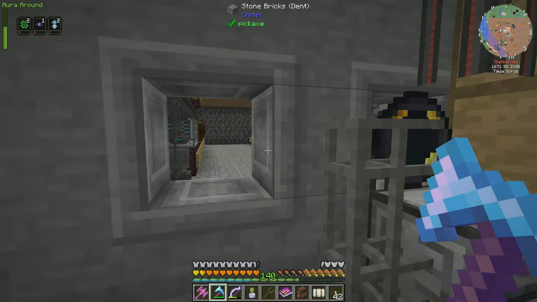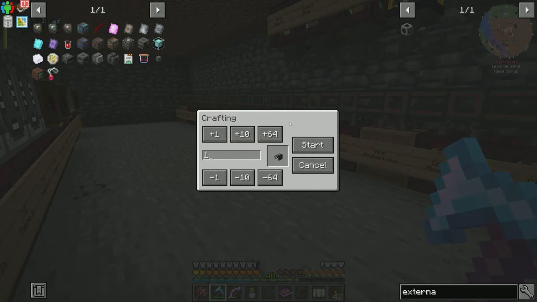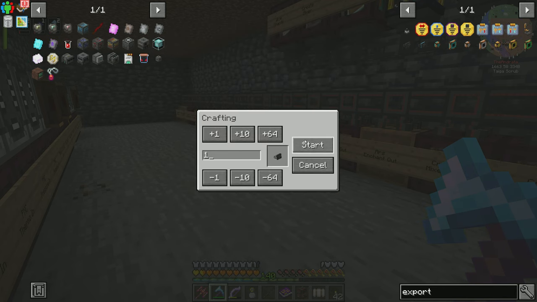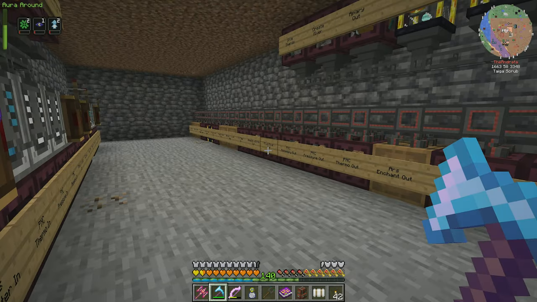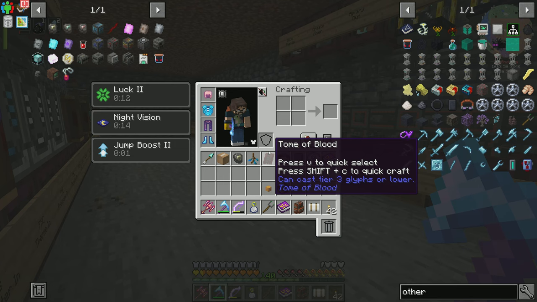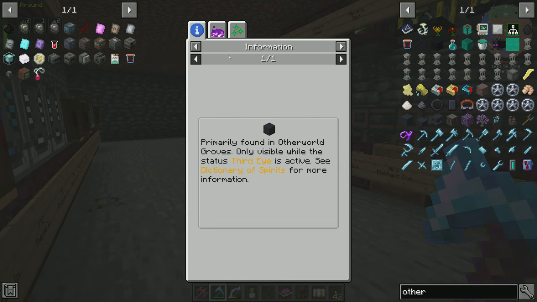Okay, so we are going to set up an external storage on the one, so that way all of our slates are going to sit out there, but they're going to be accessible by our system. So we're going to set an external storage, and then we're going to set up an exporter. And we want other stone slates. These things, and the system knows how to make those, right? Yes. And we have the stuff we need to make those. Flux dust. We need to get flux dust automated. That will be our only bottleneck for this whole process.